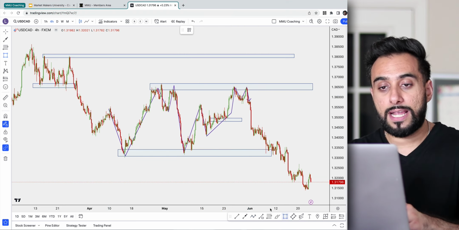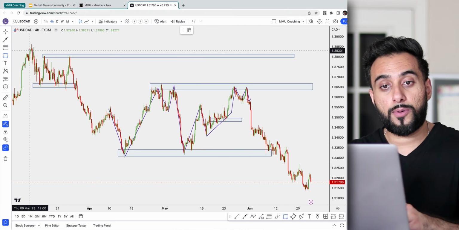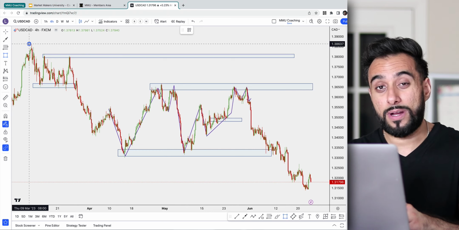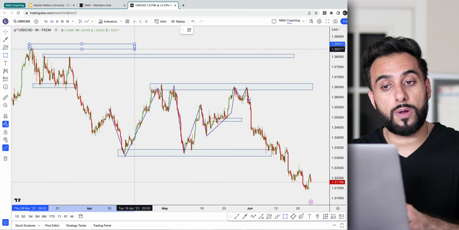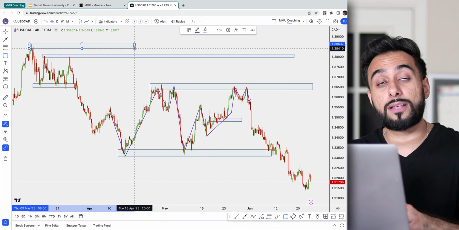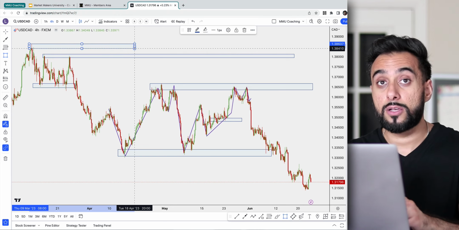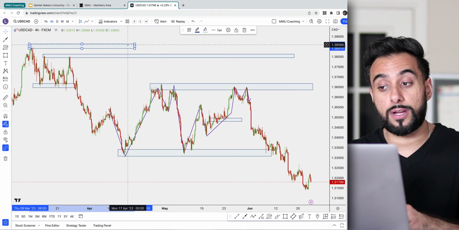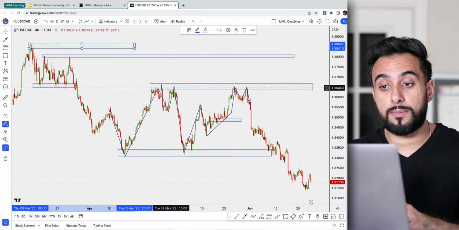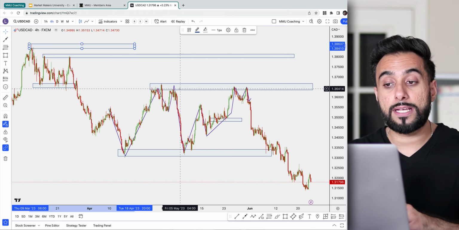Now, if you ever encounter something like this, let's say the price had trouble breaching this area just one time, maybe it hasn't happened multiple times, you can definitely consider this a zone as well, but just know it is not as strong, it is not as significant. So the probabilities that the price might react in this area in the future, again, are lower than something like this. Again, remember, trading is all about probabilities.